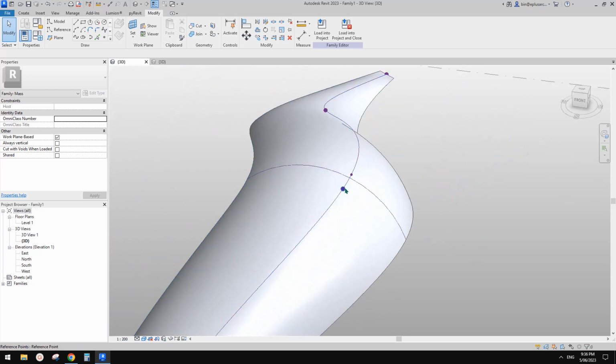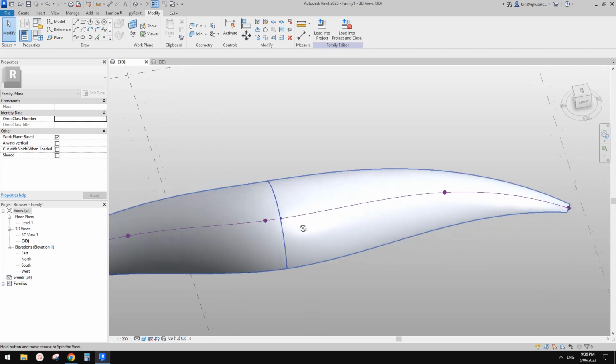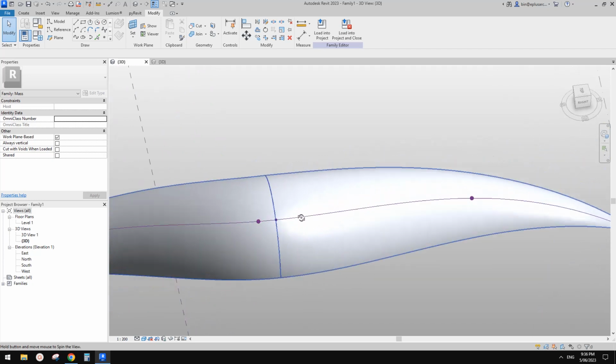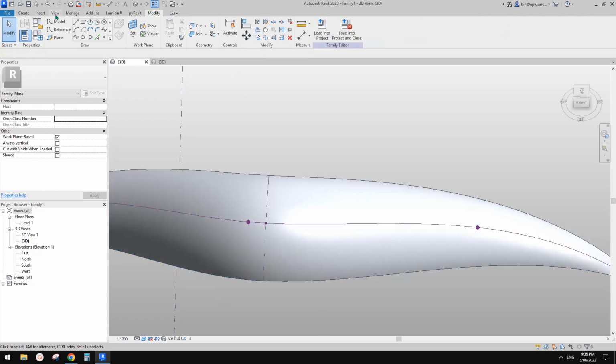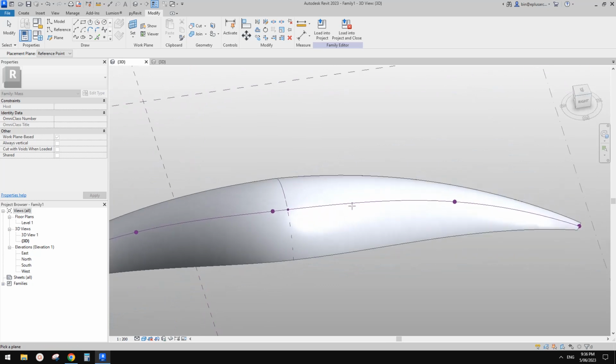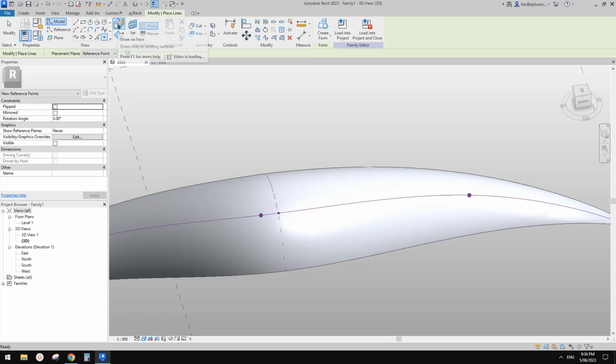Imagine I'm going to create a void here, and we're trying to find a work plane. If you can see, there's nothing. You can't set a work plane on this surface, right? But you can create something. For example, you can create a point, use draw on face, and place it onto a face.